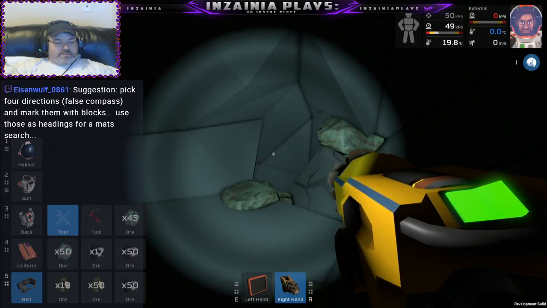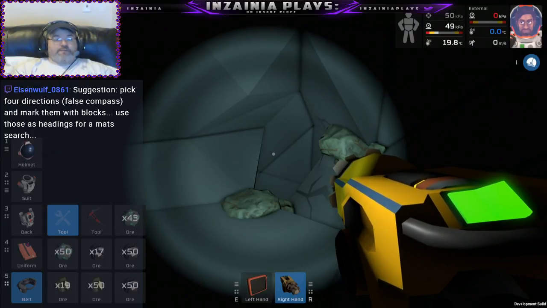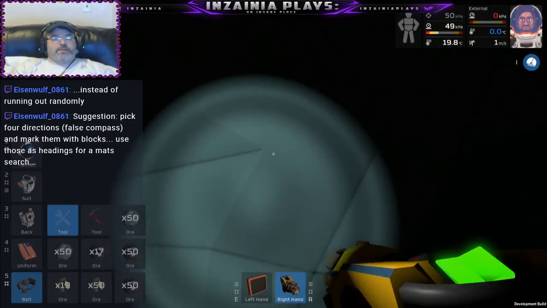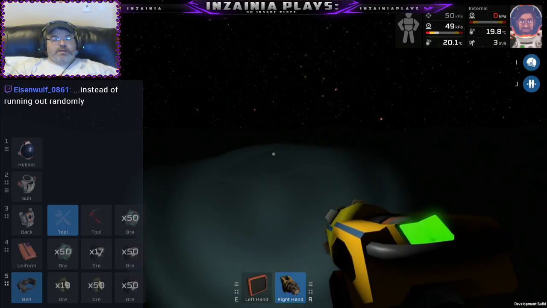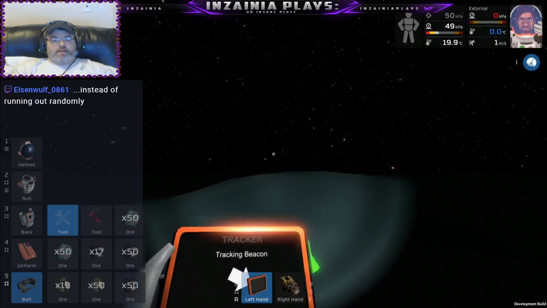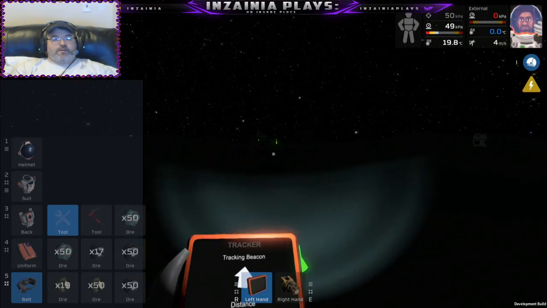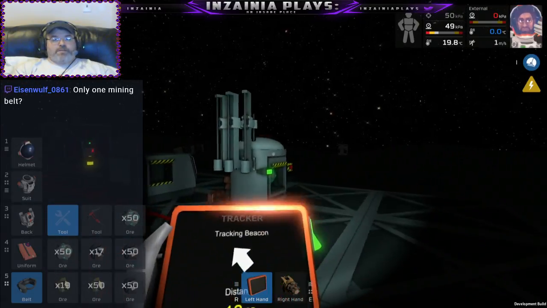Pick 4 directions, false compass, and mark them with blocks. Use those as headings. Yep, already do that, but yeah, good idea. Alright, we're full. Let's get out of here. What I tend to do is pick a direction off of the base, off the solars. Like I'll either go left of the solars, straight from the solars, south from the solars, or west from the solars, depending upon what's going on at the moment. But yeah, that's kind of how I do it.